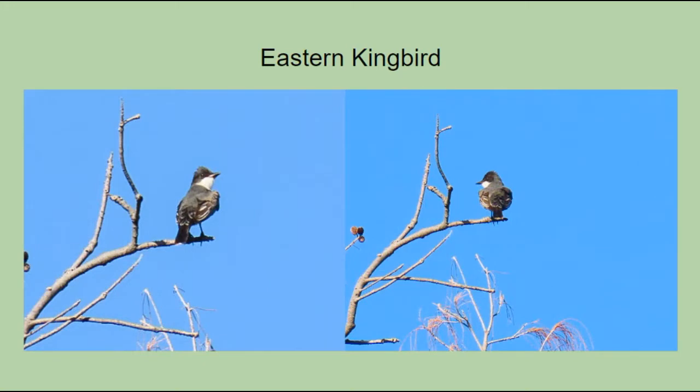So the next one is the Eastern Kingbird. So I don't always get an Eastern Kingbird sighting every year. I've actually only gotten a sighting of one of these one other fall, and then I've seen him once in the Everglades, and that's it. And so this was cool because I actually saw quite a few of them. I had a few sightings during fall migration. They were probably here for almost a week, about a week.